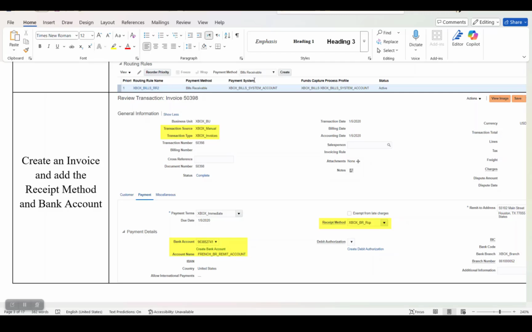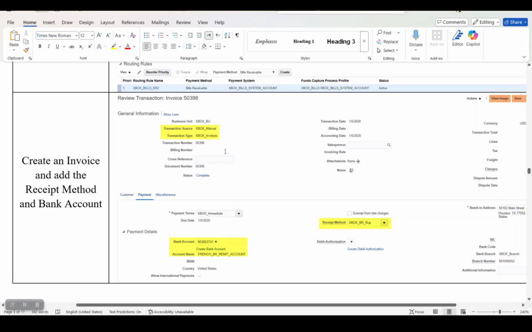You have to again enable these bills receivable in the system options for receivables. You have to define the AR transaction type and the AR transaction source. You have to update the customer sites to be Drawee, assign this transaction source to this transaction type, define the bank account of the customers, enable Drawee, and also assign the receipt method to the Drawee. These are the steps required for bills receivable.